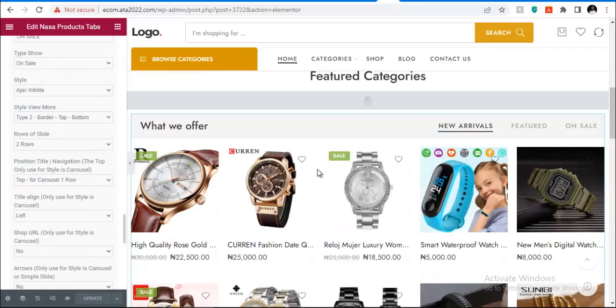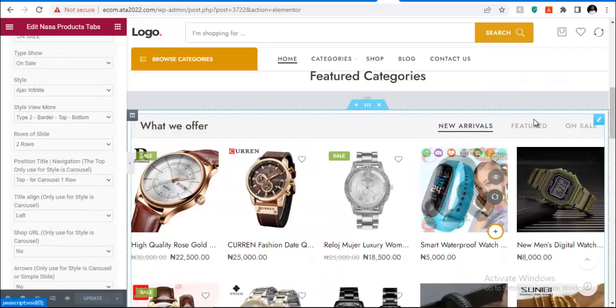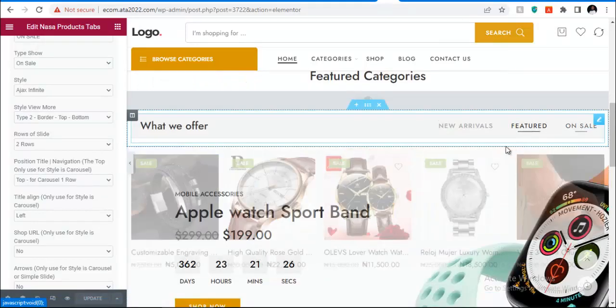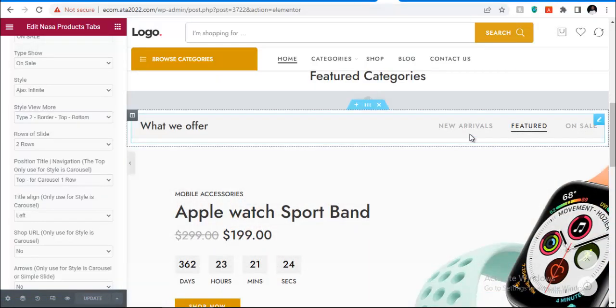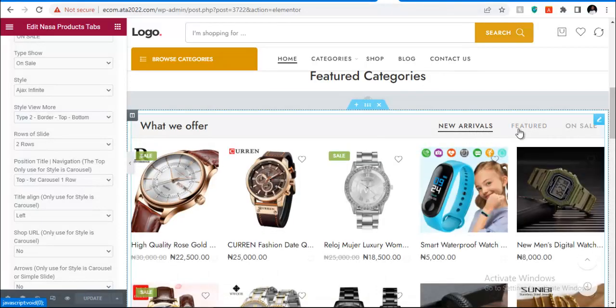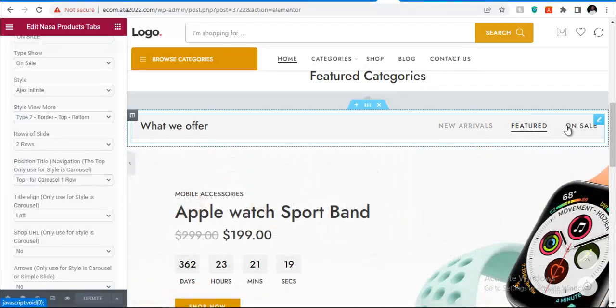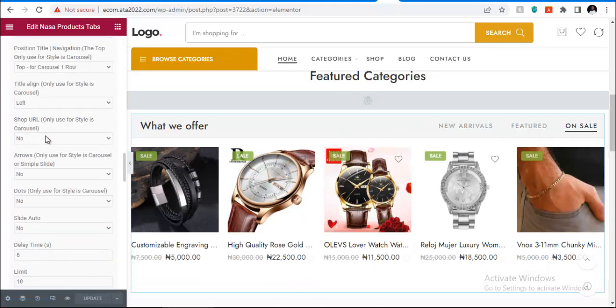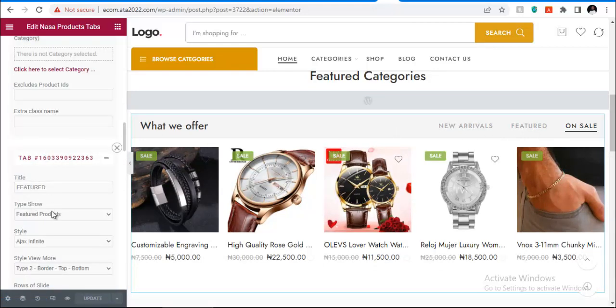All right, so you can see the moment I click on sale, I will always see on sale products. If I click on this, no feature products. Okay, let me just work on the feature products.